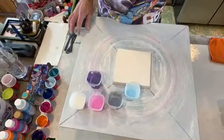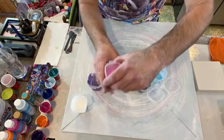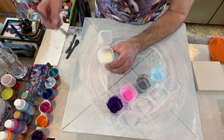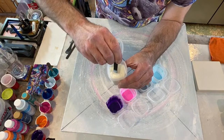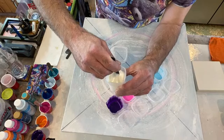I'm going to just work off this right now. No black. Van is just telling me people are saying no black, so we're not going to use any black. Right, now let's just look at the consistency of this one. This is the Macaw, the interference green, gold, green, and blue. So I'm trying to stir it up nicely because with pigments, the mica is heavier and will sink to the bottom of the pot. So you've got to very gently stir it up and get all that mica mixed back in without stirring in too many bubbles.